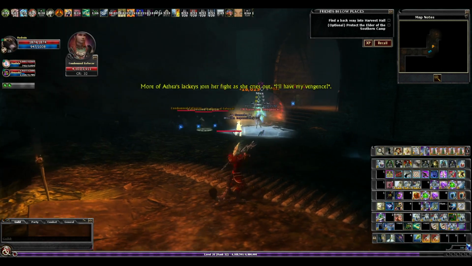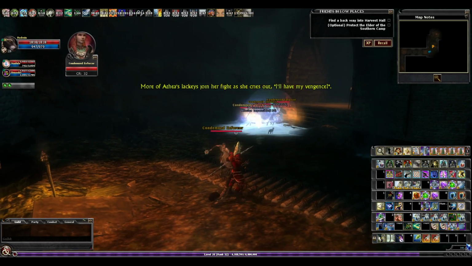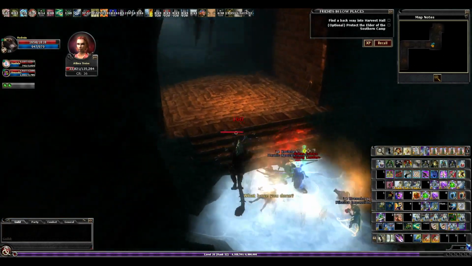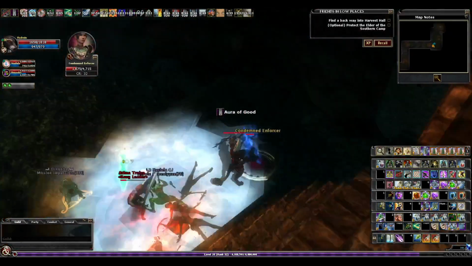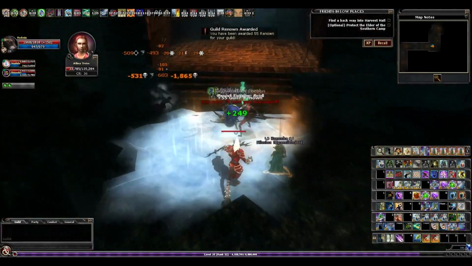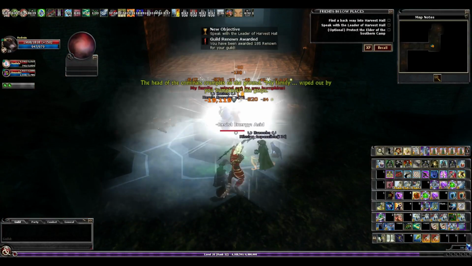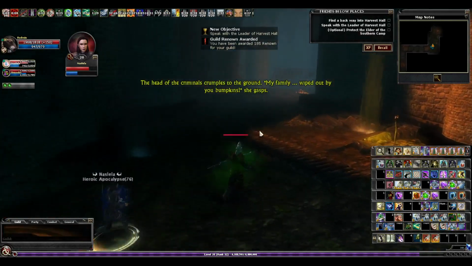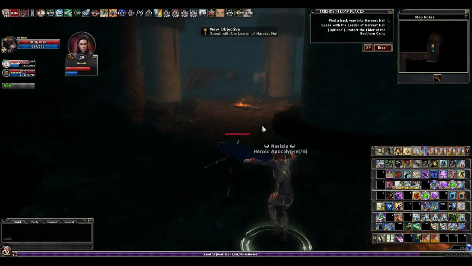By the way, I do have Wellspring of. As she cries out, oh, go away. Hey, hey, hey, hey, hey. Enough of that. Nice job. Yeah, Wellspring for the end bosses is awesome.